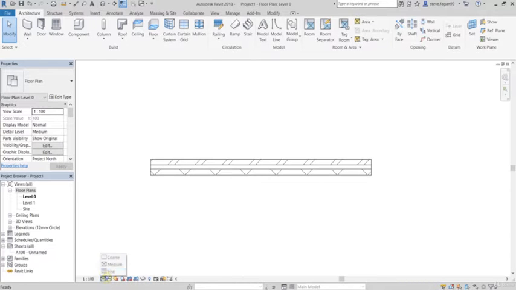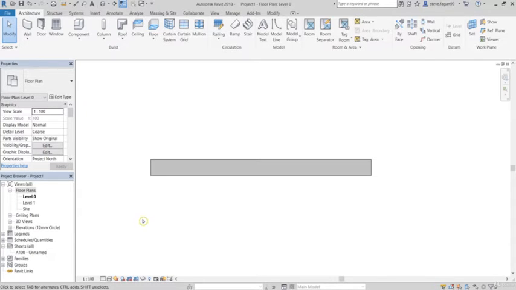We have our medium and fine. Medium and fine would generally have the same detail finish, but if we were to display, for example, a door or a window which would have more detail than a wall, then again you'd see the variances between the medium and fine. So the purpose of that, if I go back to our coarse level, if we were doing just typical site plans or a planning drawing, we don't want to show the full detail level of the current wall, so we'll just use the coarse.